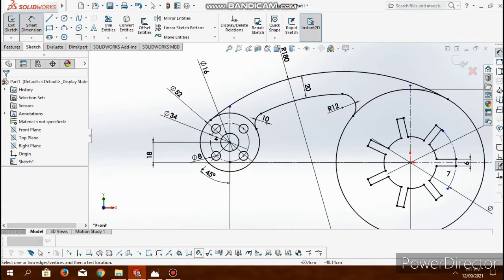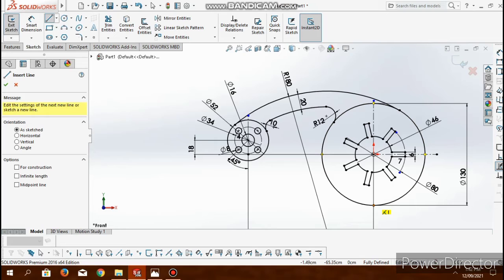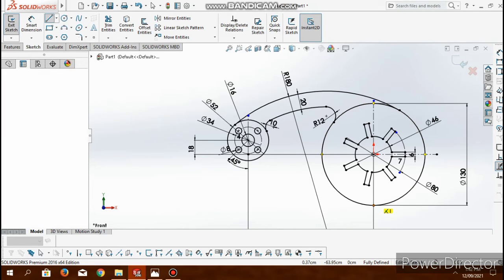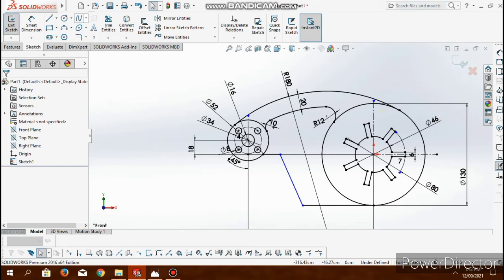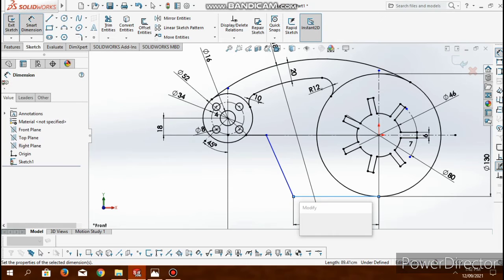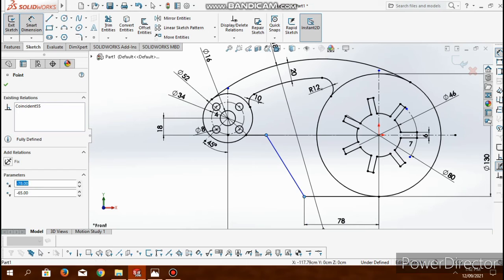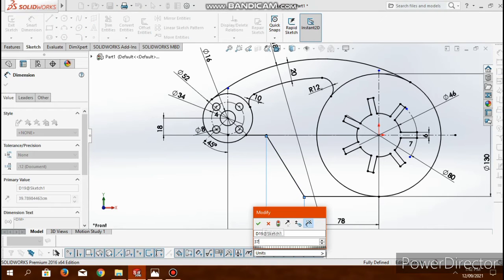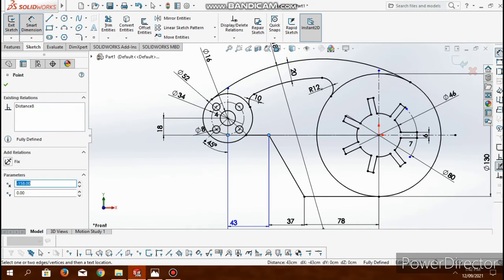So next figure. Now we're going to create a series of lines which are tangent on both circles. Let's start with a horizontal line that is tangent with a big circle and has a length of 78. Next, we are going to create a diagonal line that has an x value of 37 and will be connected on the other circle through a new horizontal line.